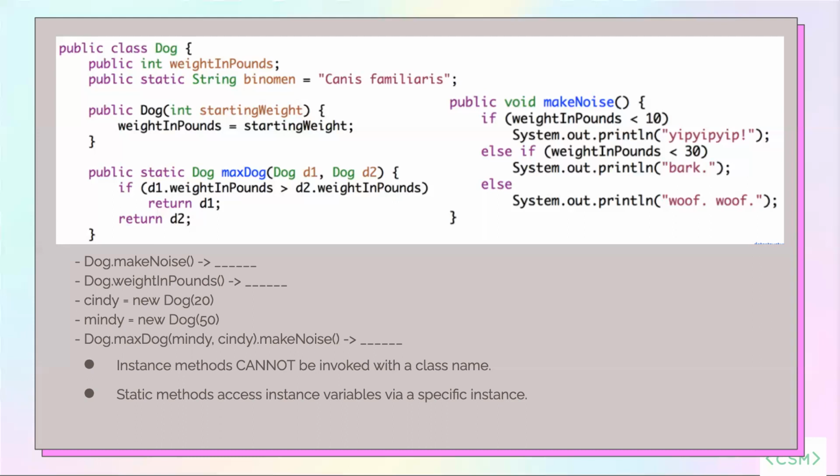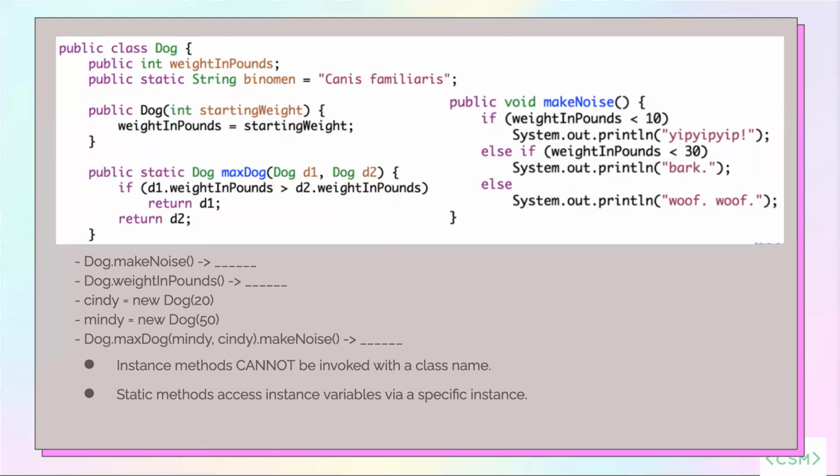Okay, and then again, the other subtlety I mentioned earlier is that Java syntax allows you to call static methods from an instance, which means that it's possible to change static variables from an instance if you do so from a static method. And when you do so, it's going to change the value of the static variable across the entire class. So say, for example, I had a method like public static changeBinomen, and it takes in a string.